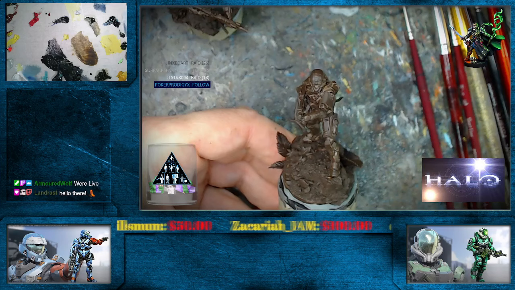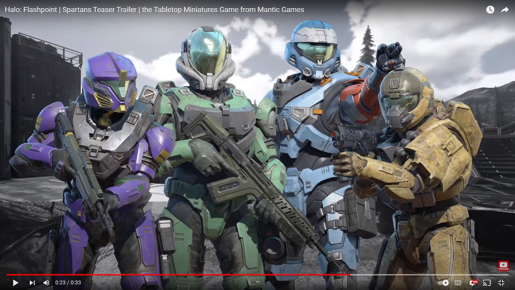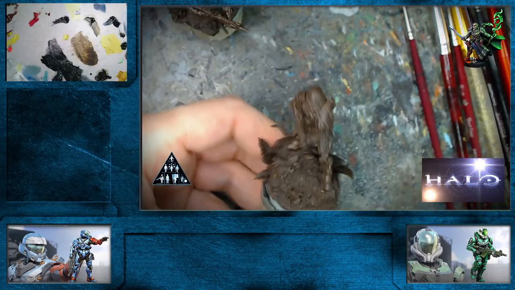So I'm not doing the purple one. I'm actually just going to do kind of a darker gray one there. So you've got sort of almost like a desert camo there. We've got a green guy or whatever. So that's what they actually have.